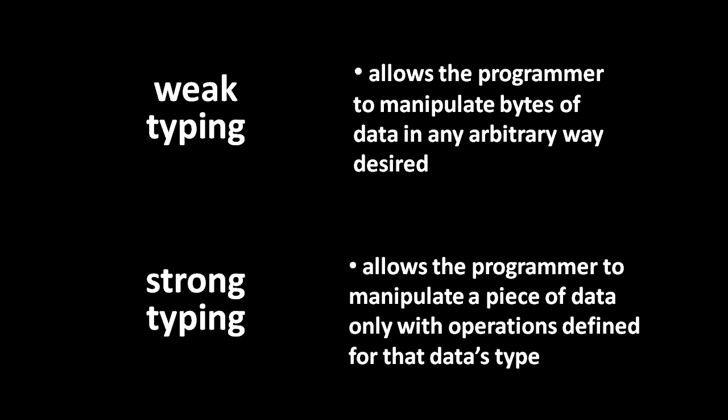The key idea in strong typing is that data types are defined not just by how they represent their information as bits, but also by the operations meant to be performed upon values of that type. The thinking behind strong typing is that, because arbitrary manipulation of data may lead to errors, a language should preclude such errors by allowing the programmer to do nothing with a data value except perform those operations defined for its type.